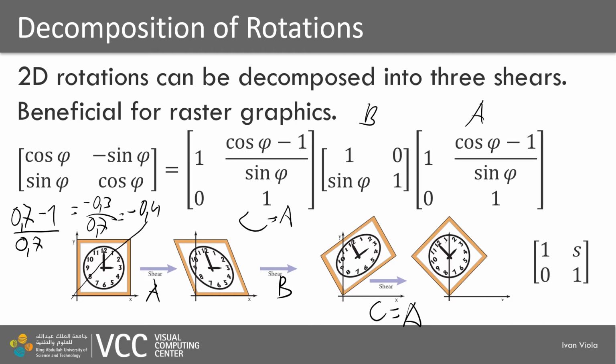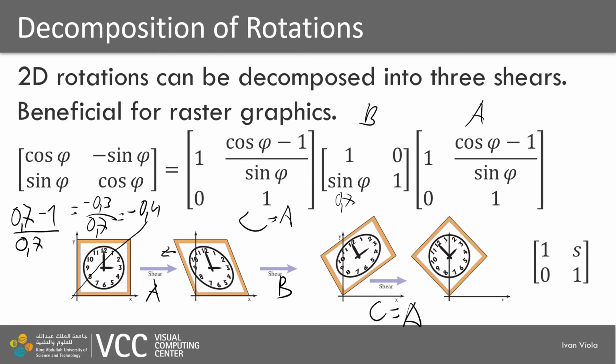So we can see that this is approximately corresponding to this shear because it's negative and the shear goes in this direction. So it seems like this is correct. And then we have this sine phi. So this is a shear by 45 degrees. So here we will have the 0.7 value. Please keep in mind that for the shear, this will be tangents of this value, not the sine, of course.